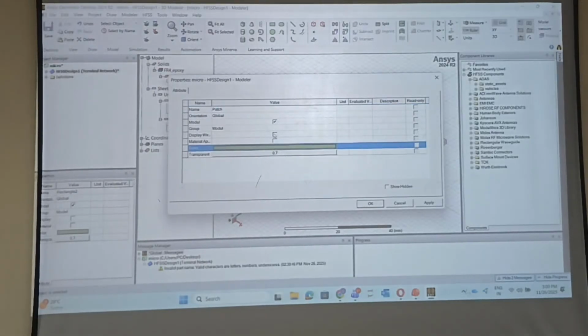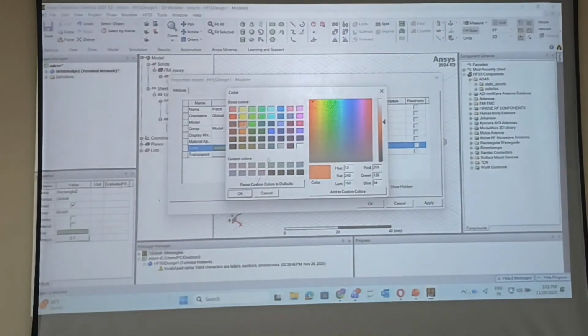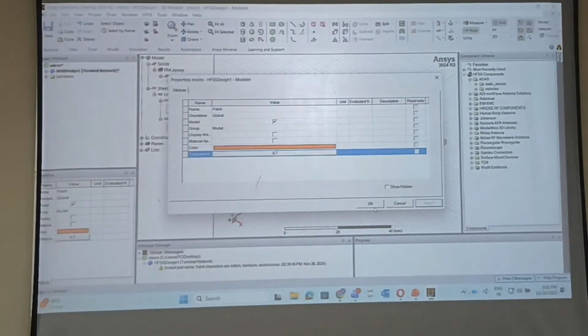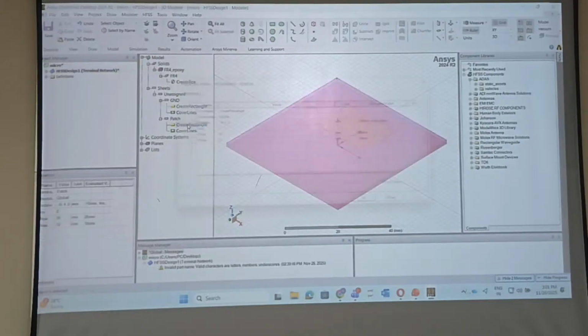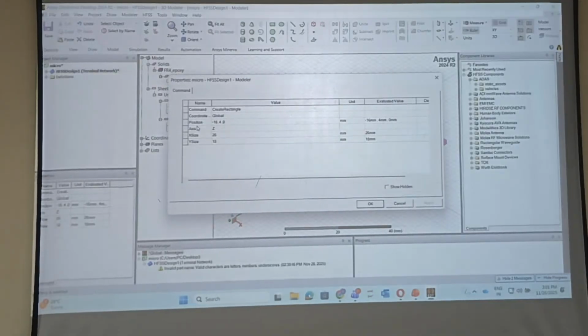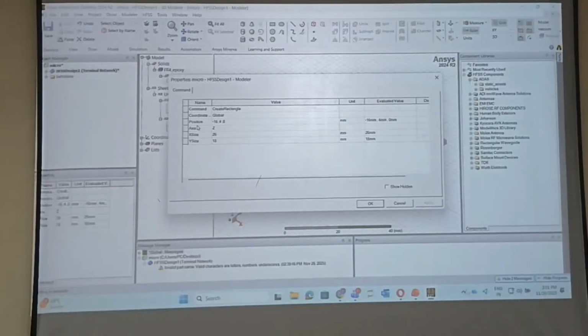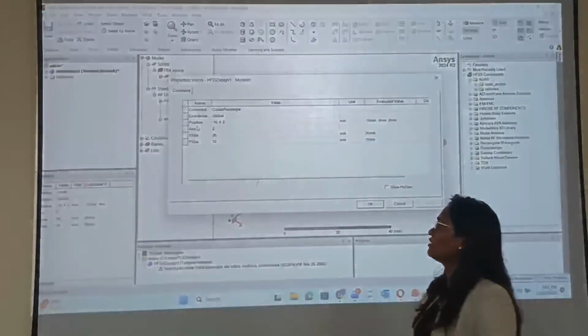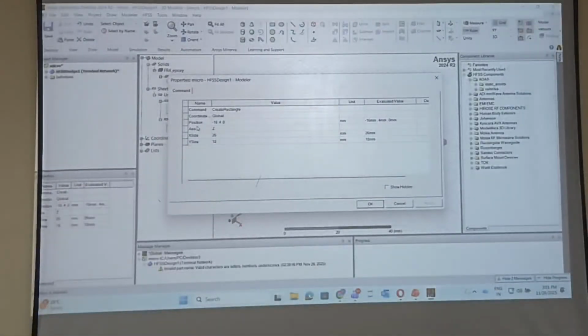Again, this is a copper layer. So here we have to again type the dimensions. For this, 29 by 38 would be the length and width of the patch. Now, whenever we are designing this kind of structure, we have to always think about XYZ coordinates.